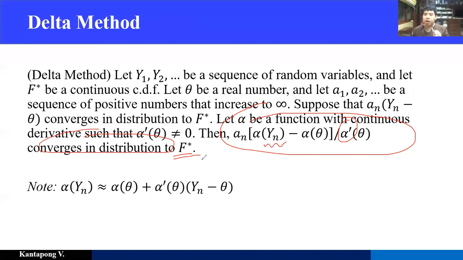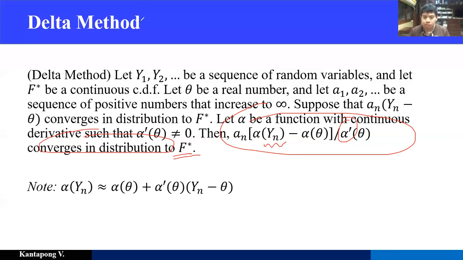So we convert the distribution of the unknown into the asymptotic distribution of a known one. Maybe sometimes, let's say we have Yn normal and we have g(Yn), it is difficult to say what that distribution is. But if we convert into this form, we can say that it converges in distribution to F star. The intuition behind this is the first order approximation that we learn in basic calculus, the linear approximation. If you want to find g of Yn around g of theta, you could say this.